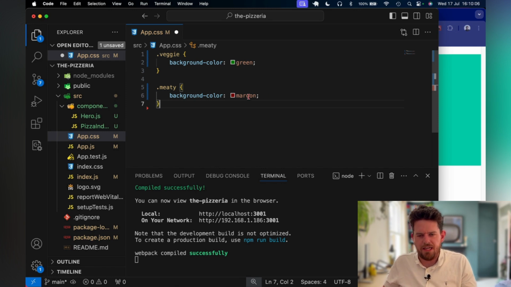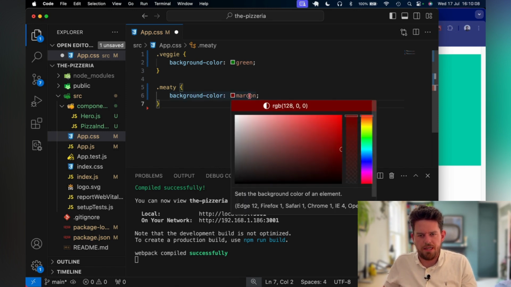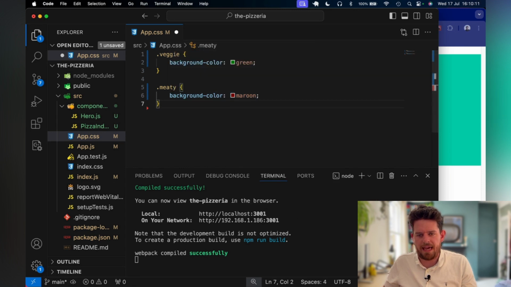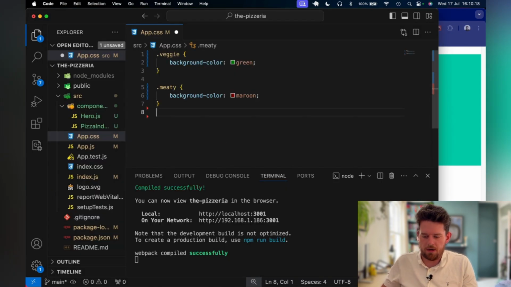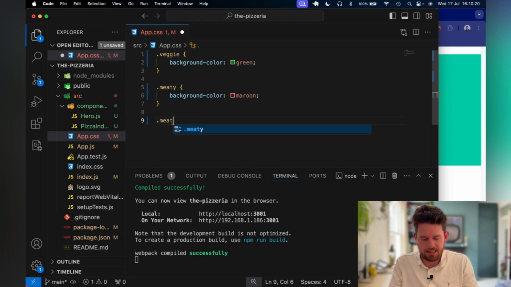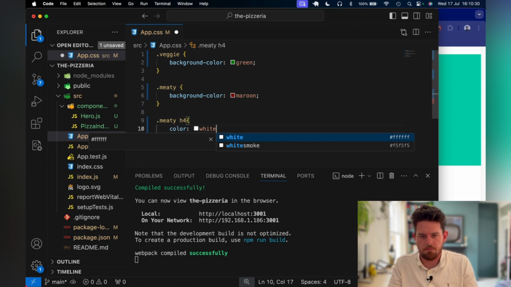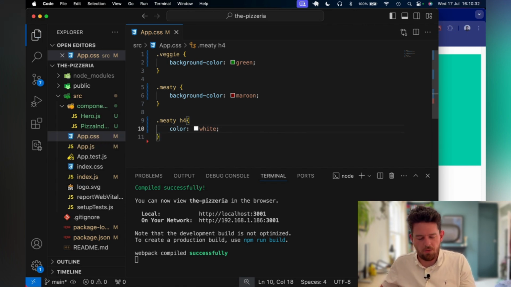The only thing that I would say, actually, feel free to change this if you want, but this probably won't show up with black text on it, or this dark grey text on it. So I'm just going to make it so that this color's white as well. So I will add in here .meaty h4 should have a color of white. Again, if you've got a design that you're working from, use their colors. Don't try and invent your own styles in that respect, but we're just making this up as we go along, so we can use whatever we like.